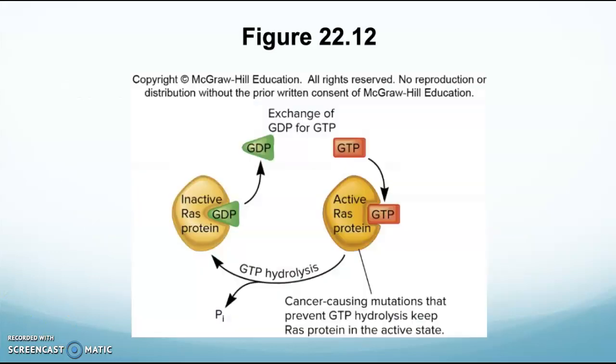And I have a quick picture of this. So what we normally would see is this GTP comes in, it activates our RAS protein, and then we get hydrolysis, and now we have GDP and an inactive RAS protein. The cancer-causing mutation of this RAS protein means that it prevents hydrolysis, and we keep this GTP bound, and we keep telling the cell to go through cell division rather than having this hydrolysis. And so that is where we have gone from a proto-oncogene to an oncogene.